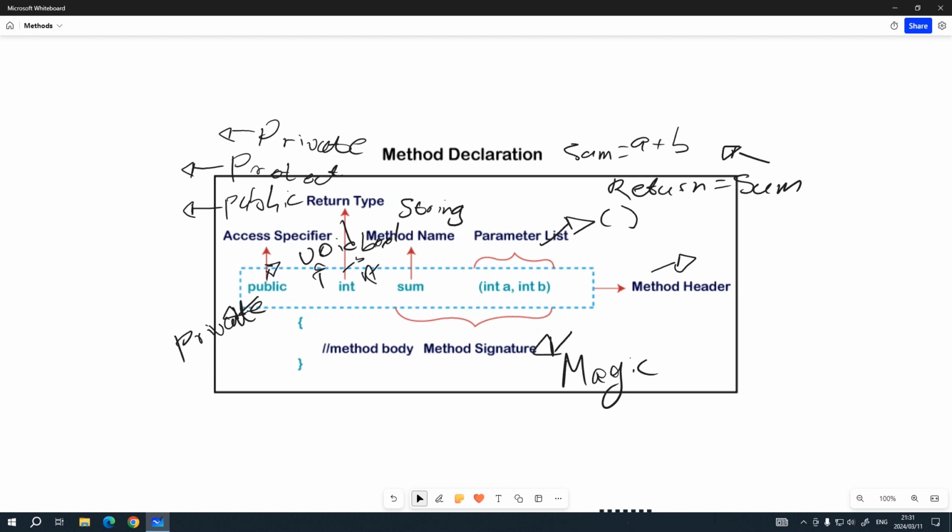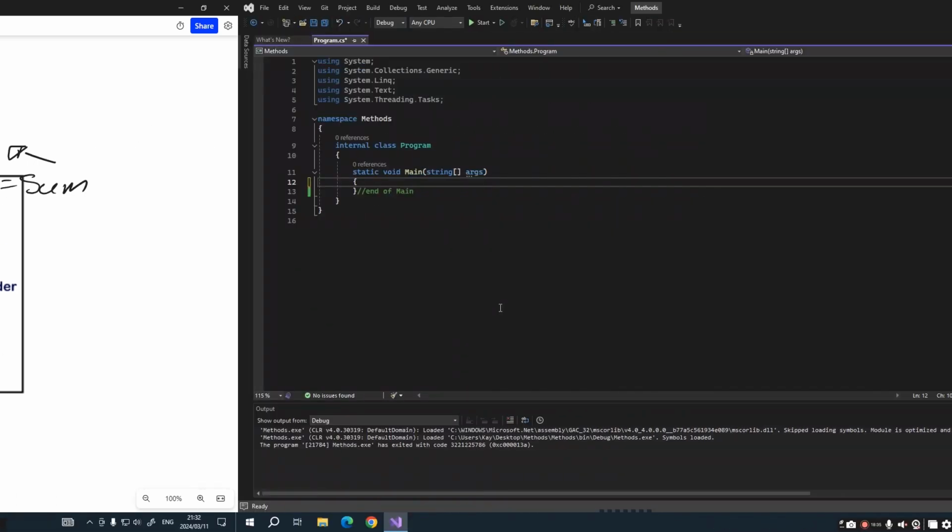The beauty behind that is, if you had to change something in that code, you don't have to change it 2 more times, you only have to change it 1 time if you make it a method, and then it changes everything because you'll be referencing the same piece of code over and over again. So without wasting any time, let's have an example where we can write a method and see how it looks.